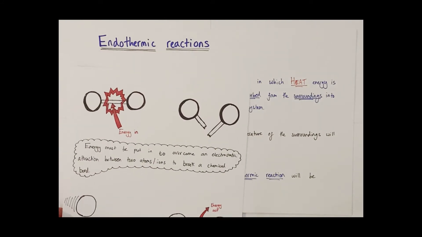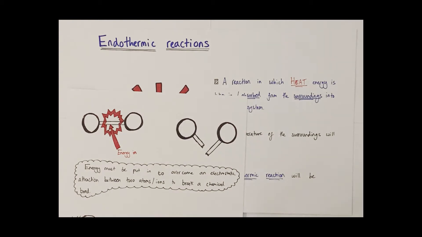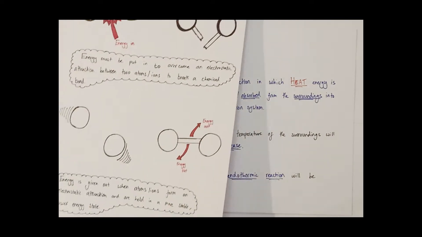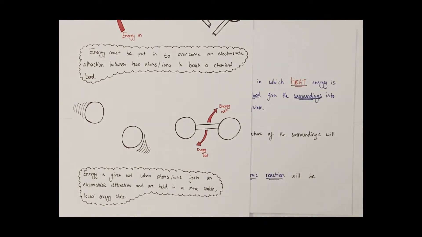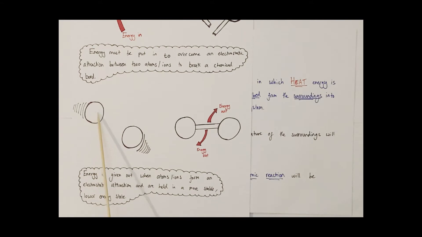Now I'm going to talk about bond making versus bond breaking. Imagine breaking a cartoon-style chemical bond — you would have to put energy in to overcome the strong electrostatic force of attraction holding those two atoms together. So breaking chemical bonds will always require an energy input. On the other hand, forming chemical bonds will actually give out thermal or heat energy. That may seem counterintuitive, but consider this: when two atoms collide, react together successfully and form a chemical bond, that bond is a strong electrostatic force of attraction holding those atoms together in a more stable, lower energy state than they were as free-moving atoms.